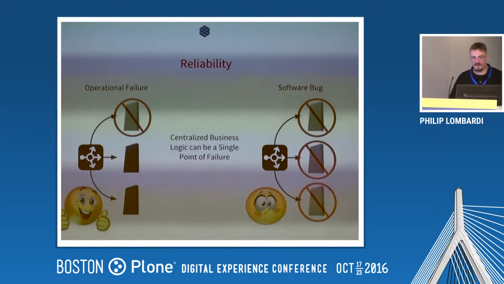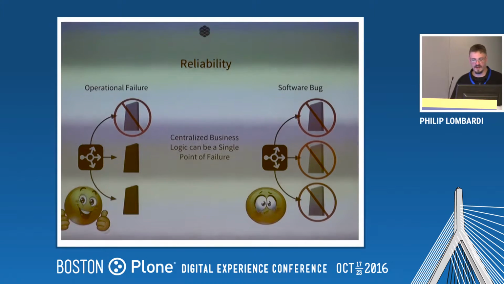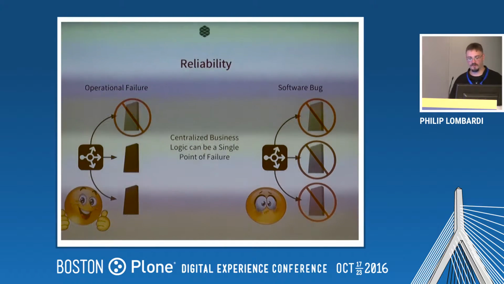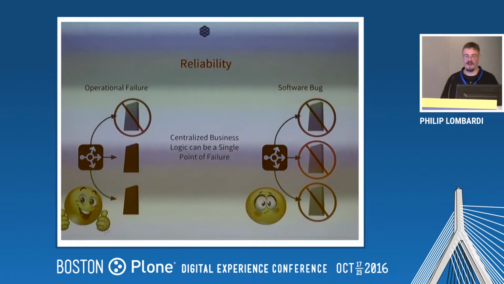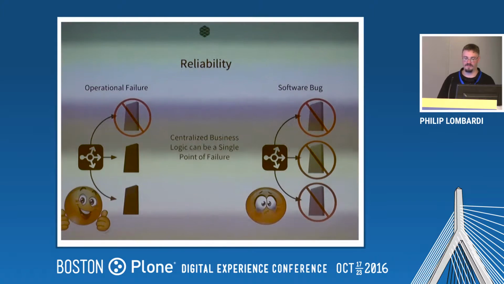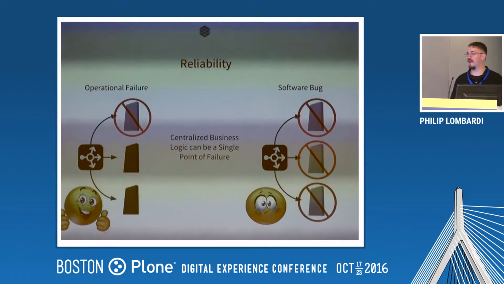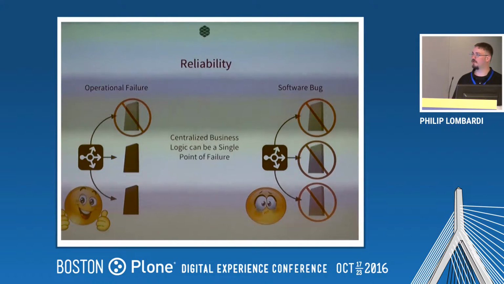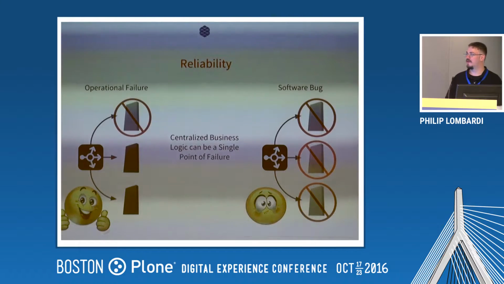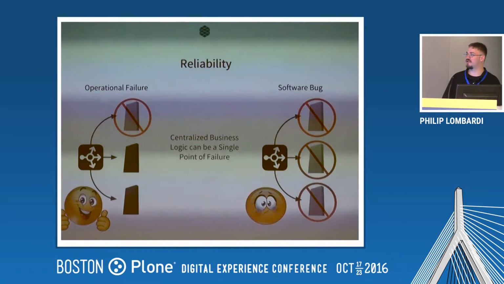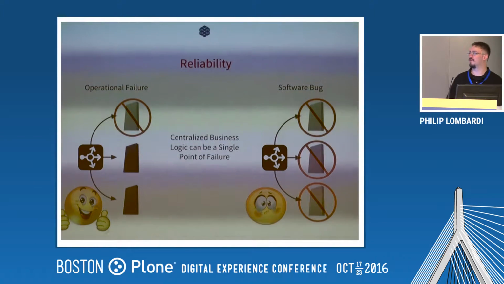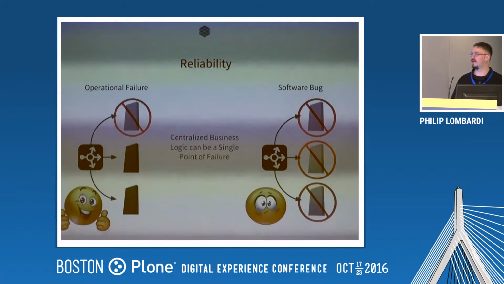So let's talk a little bit about reliability. In your classic system, your reliability is basically you hit a load balancer and you talk to any of these monoliths. But centralized business logic is really a single point of failure. It's actually not a case where you hit that load balancer and you go to a single failing node and then you go to healthy nodes. More likely that bug is actually manifest in all of those nodes. So it's actually a full-on failure.